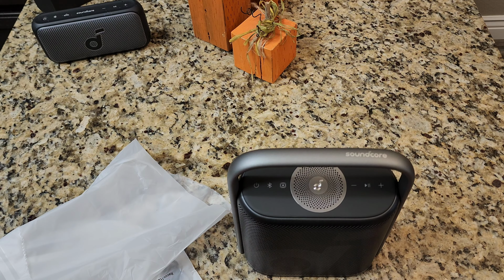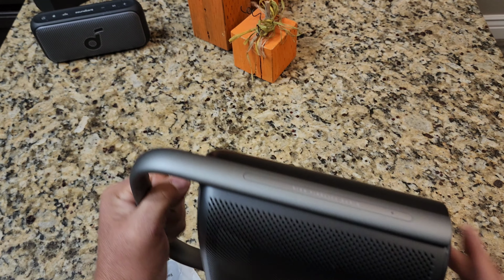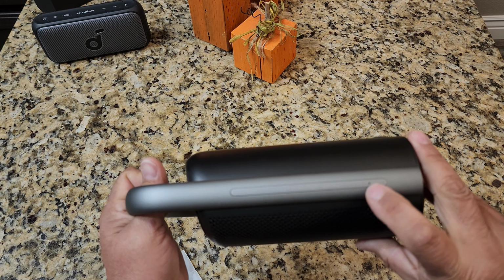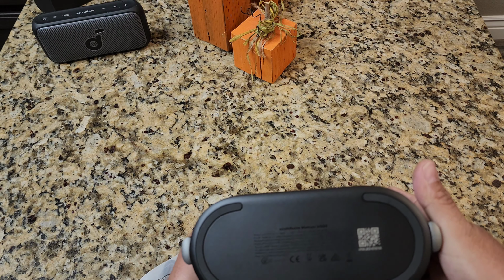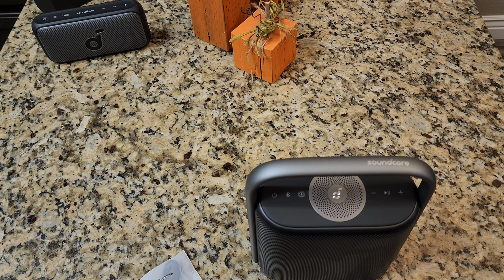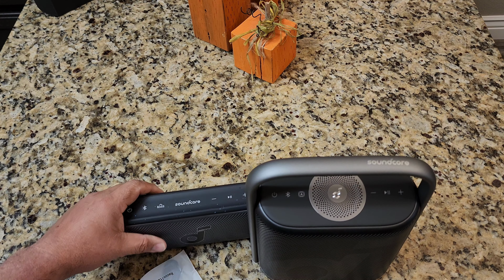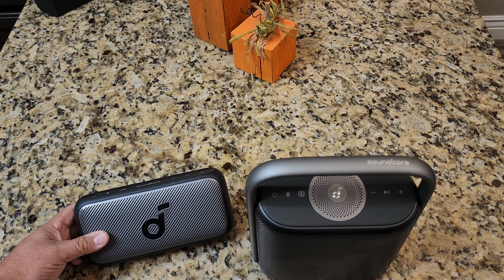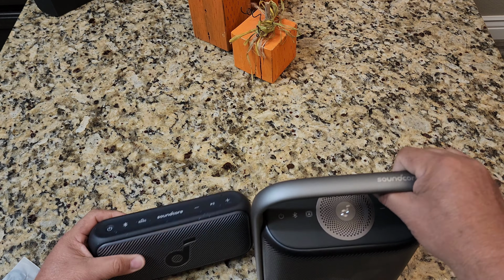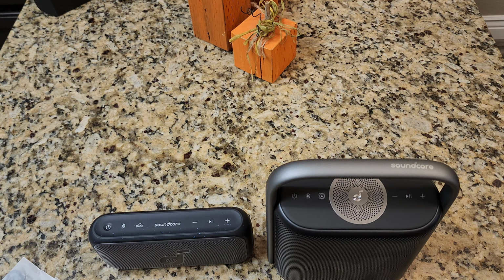Now you can see it's kind of like more of a lunchbox type speaker, right? With the handle. Looks like it has maybe a microphone right there. Maybe on the other side too. Yeah, so my wife was kind of weirded out because she didn't realize that this speaker right here had a microphone, and it was working when she took a phone call on it, and she didn't realize you could do that. But so you can see right here, I mean, it's pretty substantial difference. You know, man, this thing for as small as this feels premium, like super premium. Let's lower this down a little bit.